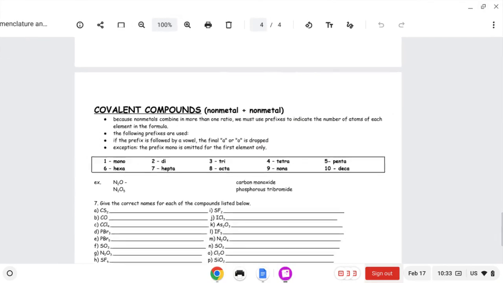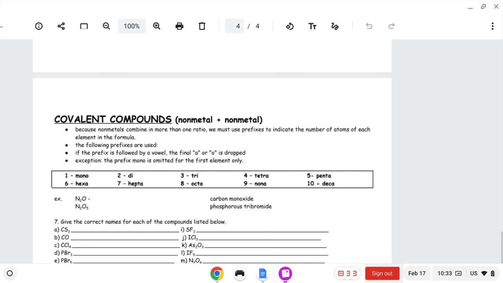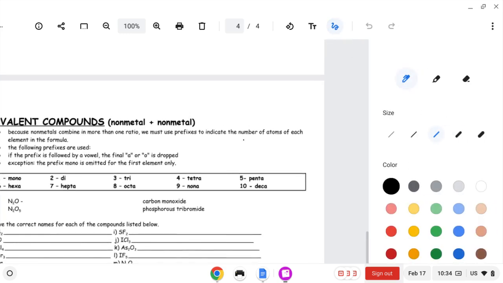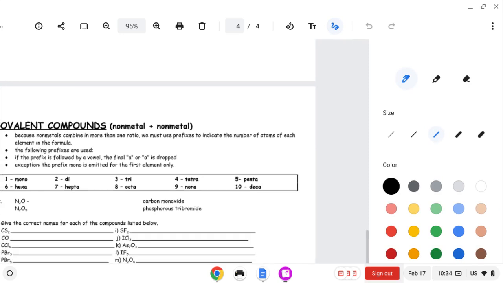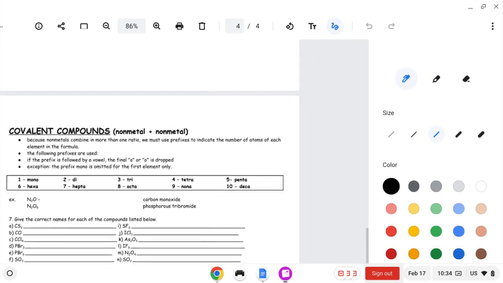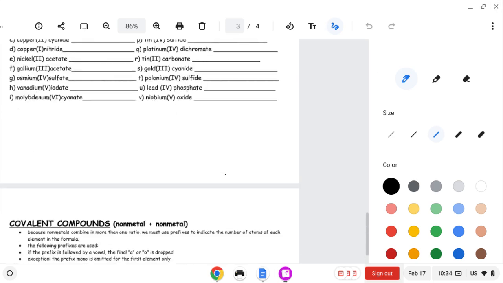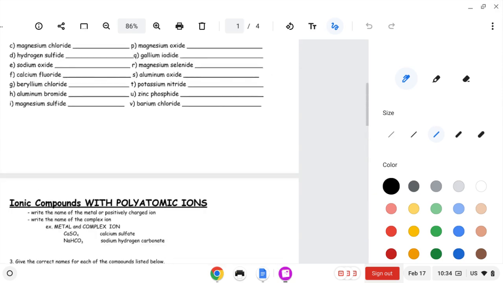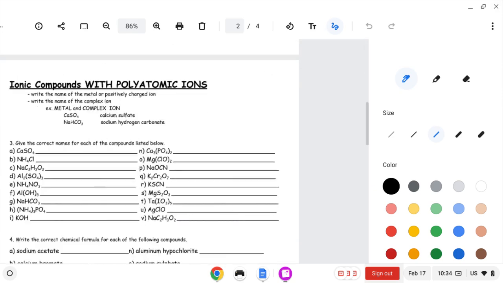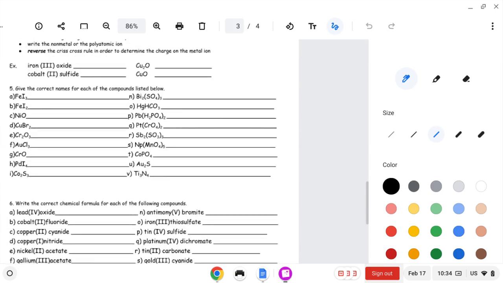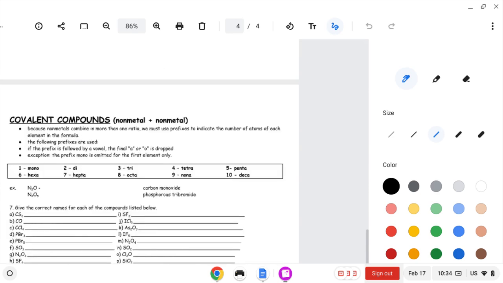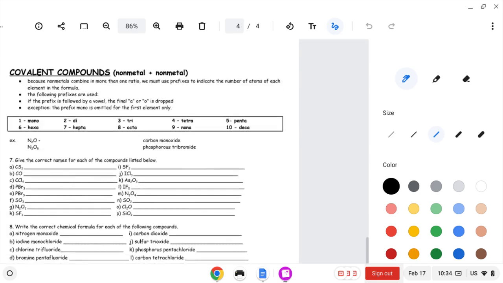So we're going to go through and talk about how to write chemical formulas for covalent compounds or come up with the actual names for them. And we saw in the previous video that we can come up with the chemical formula using bonding. But what we'll do is go through this note. Remember, you have this note from the ionic lessons. This should be all filled in and the answers were posted under the content for lesson 7. And we're going to go over the covalent molecules now.